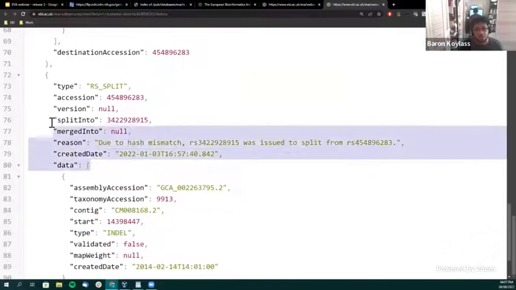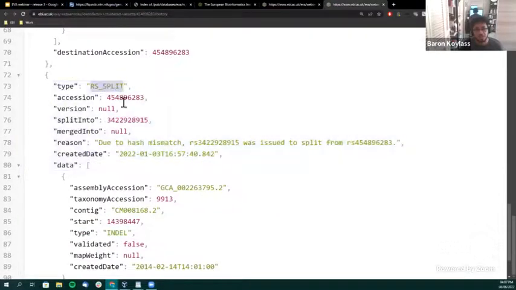If we go further down, we can see another example where we have this RSID split. It says, due to a hash mismatch, the RSID that we originally had was issued to split from another RSID. So what this lets us know is that if you are looking at a particular RSID and you're unable to find the information, do take a look at the history of the operations, because it may be the case that the RSID is no longer in use, or it may be that the RSID is merged, or the RSID has been split into a different RSID.